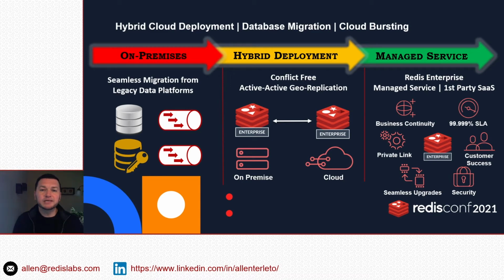Second, how do we get that data from on-prem to the cloud? Well, Redis CDC can replicate change data events to an on-prem active-active Redis Enterprise database replica, which will instantly propagate those events to its mirrored replica in the cloud with conflict-free resolution. Third, can the cloud deployment within this hybrid solution be deployed as a managed service? The answer is yes. Redis Enterprise is unique in its ability to bilaterally replicate change data between active-active clusters, deployed on-prem, as a managed service, or even multi-cloud.